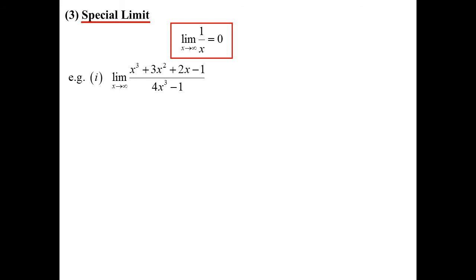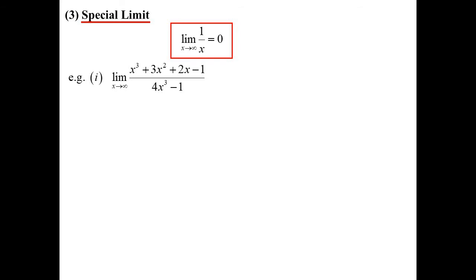Whoa. So we want to substitute into x cubed plus 3x squared plus 2x minus 1 over 4x cubed minus 1. Now at this stage I can't do it, because if I did, I'd go top of the fraction. Infinity's like the biggest possible thing we could have. But now I'm going to cube it. So that's like really, really big. But then I'm going to add 3 times infinity squared. Wow, it's just become huge. Plus 2 times infinity. Oh, it's just even bigger again. Minus 1. So what? You know, we've got this gigantic thing. All right, so really big thing on top.